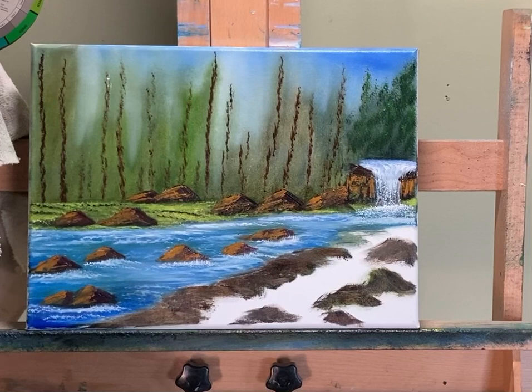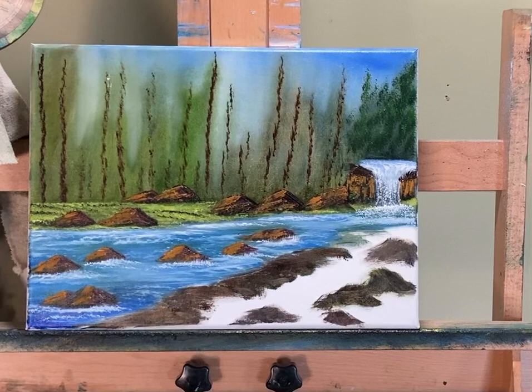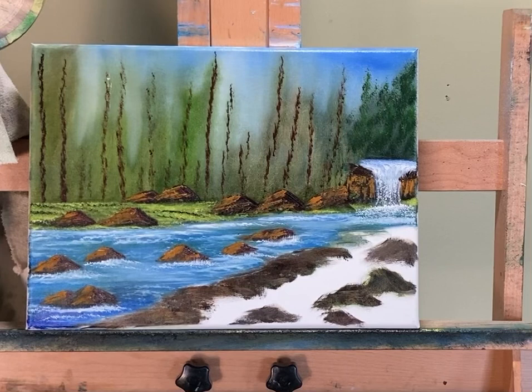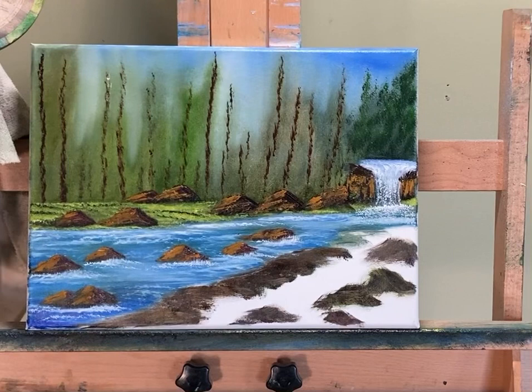Okay. Now, this next part we're going to do, it's a good idea to use the same mind frame that you had in the beginning when we were putting in that really thin mixture of the Payne's Gray and the sap green. Have that same mentality, where it's not that you don't care, because you do, but you're not going to be fussing with it too much. You want to let the freedom and the broadness and the bold strokes of a palette knife rule the day.